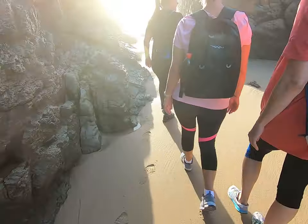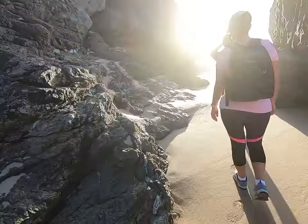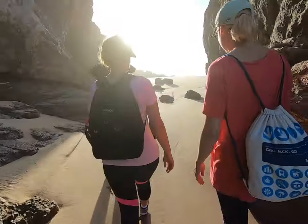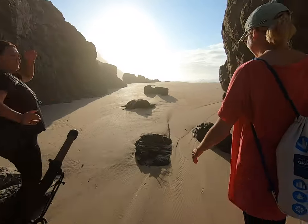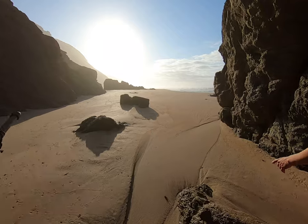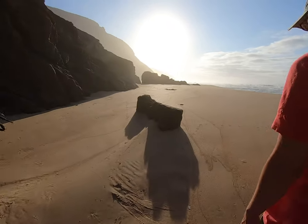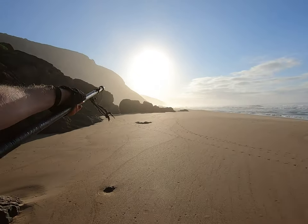Sometimes this gully doesn't have the sand here and you have to scoot along the rocks. But we've got a lot of sand here today. Hester can tell you that the previous times we went through here, there were rocks. These rocks over here were about man high. And you have to negotiate around them and then you climb over here.